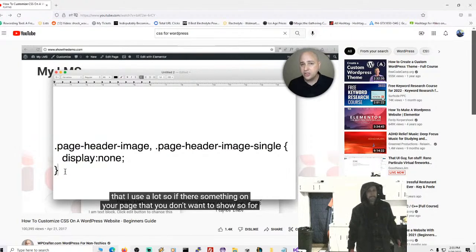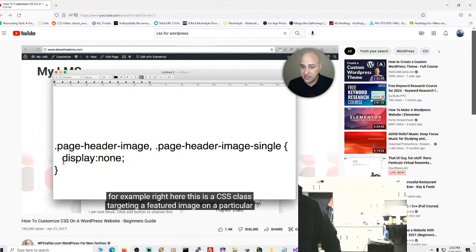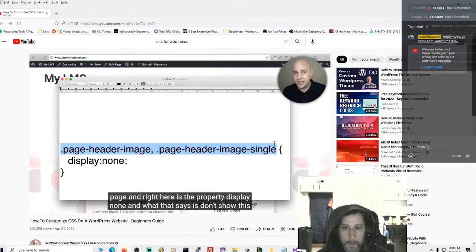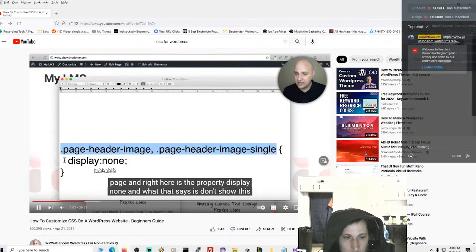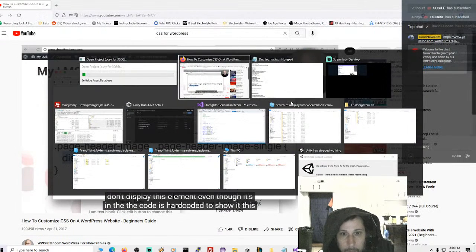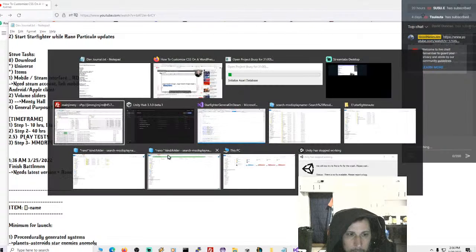So for example, right here, this is a CSS class targeting a featured image on a particular page. And right here is the property display none. What that says is don't show this, don't display this element, even though it's in the code, it's hard coded to show it.